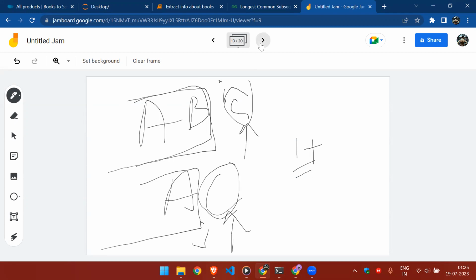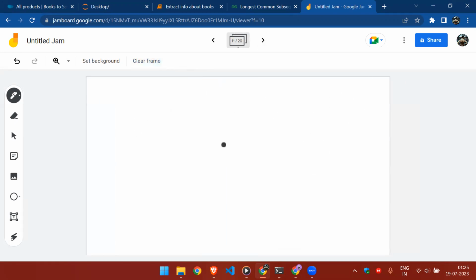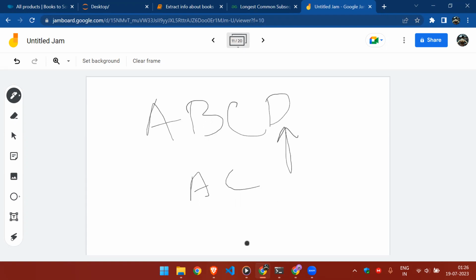Okay. And in case we don't get the last character match, let's take that example. Let's take A, B, C, D and AC. So there can be three possibilities. First possibility, let's put the I and J pointer first.